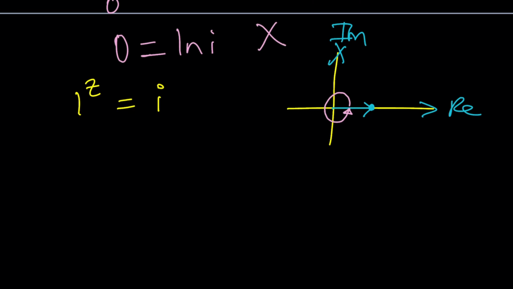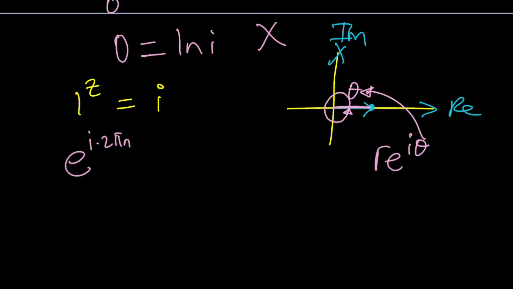It means that I can write any complex number as r e to the i theta, where theta is the angle or the argument, and r is the modulus or the distance from 0. Of course, for 1, it's 1, right? The absolute value of 1 is 1. So now we can write 1 as e to the power i times theta, right? r is 1, so I don't need to worry about it. But theta is a multiple of 2 pi, so I can write it as i times 2 pi n. Some people are going to write it as e to the power 2 pi n i. No big deal, same idea. Probably better to write the i at the end.